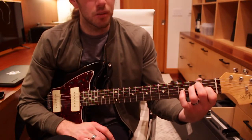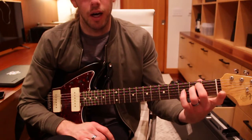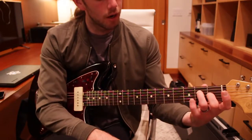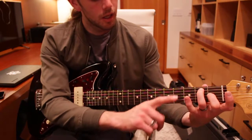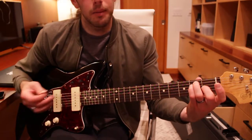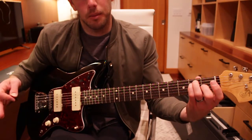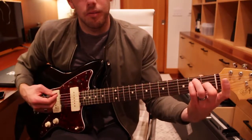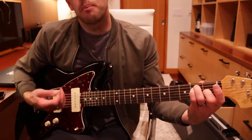So I'm just going to make that adjustment slowly. Index off, middle finger replaces, ring finger off, replaces, pinky on, replaces, okay? It's the same exact chord, the same exact strings, the same exact notes, but now we're playing it without our index, okay? And the benefit of this is we can now move this around.